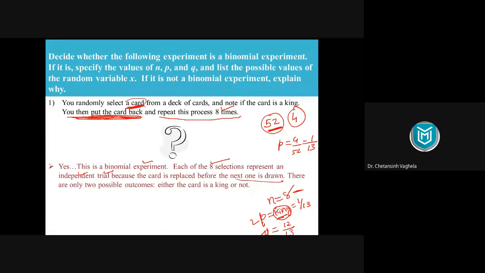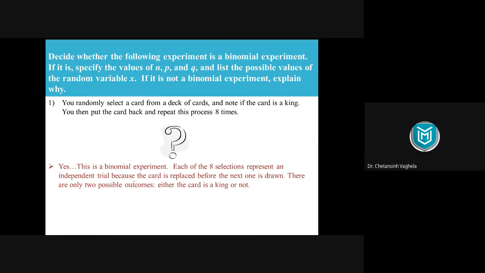Now the one more thing we need to decide, that is a value of random variable x. Now what is x? ये मैंने आपके साथ बाकी रखा था, क्या बोला था कि x is number of times we need the success. X means number of times we can get success. X is number of successes we need. अब देखिए यहाँ पे n की वैल्यू 8 है, as we described, p की वैल्यू is 1 by 13, the value of q is 12 by 13.